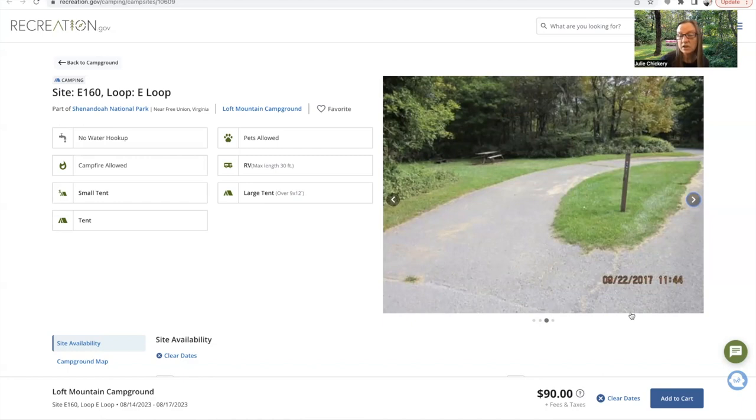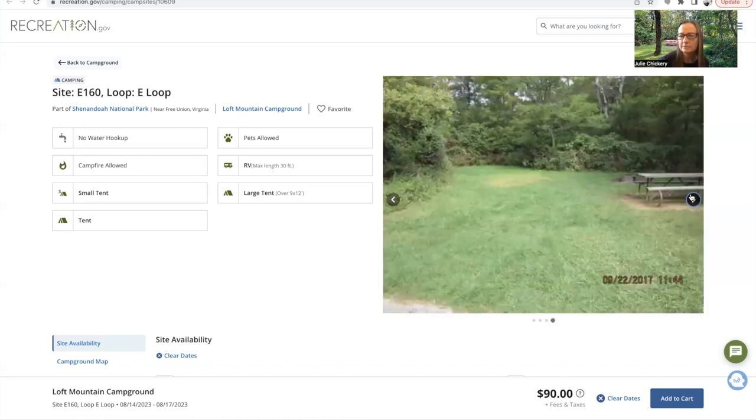And as you can see here, this is what I meant by U-shape, because this is a road that goes through here and you just kind of come in on a little bit of a U. And there's just another view of that picnic area to see more over where your tents go. But you see how lush and thick this foliage is in between you and your neighbor, because there's another loop back here and you have another campsite on this side, and over on the right side you would have the other perimeter road, but you are really nice and private.